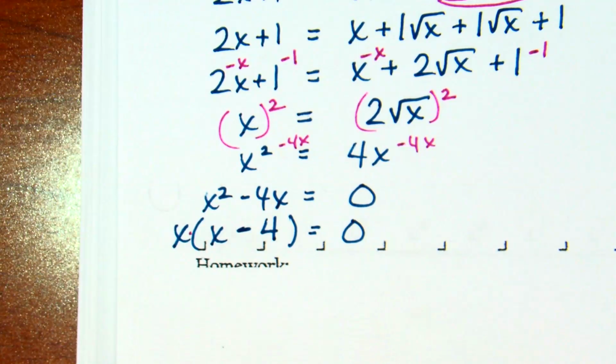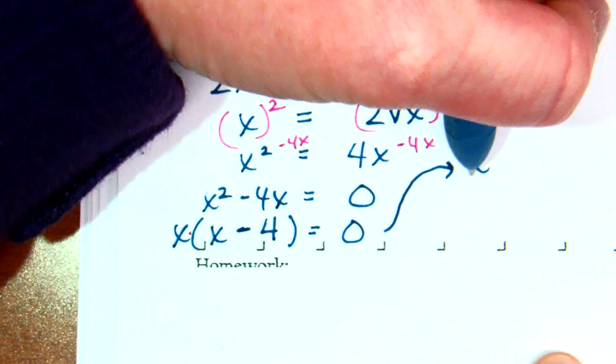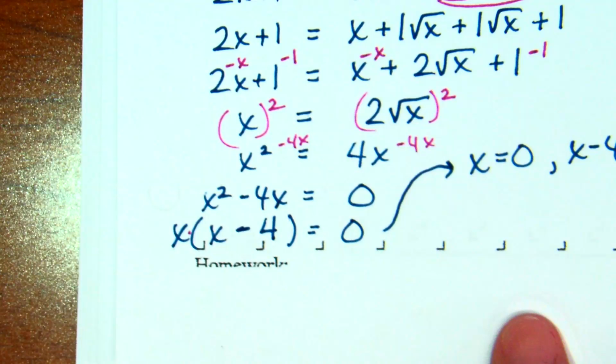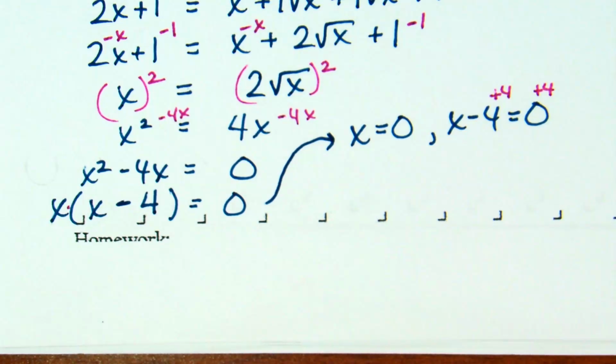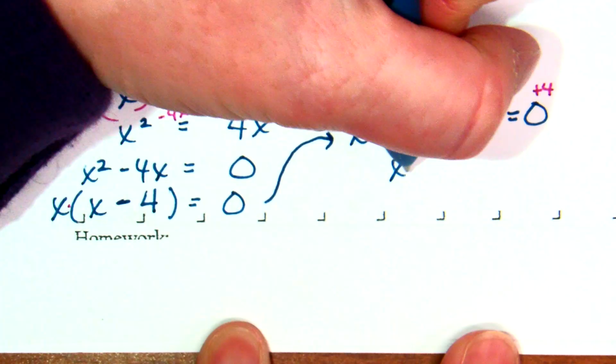Okay, now, while I get my screen back, what do you have to do to finish this problem off? Check for extraneous solutions. Don't stop there until you've checked. Okay. Now, where do we go to check these? Original problem. Don't try and go for after we've moved things around and squared things. Original problem.